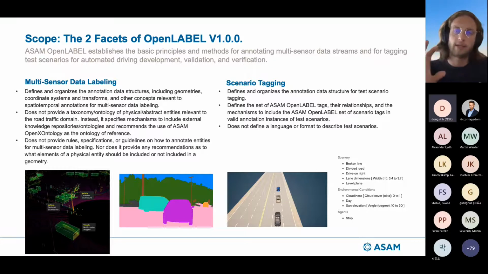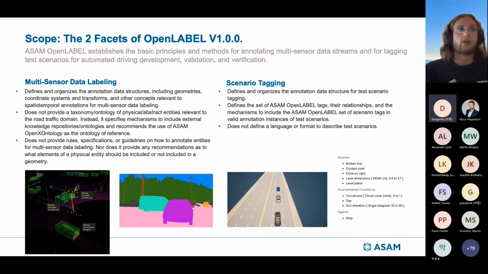in OpenLABEL, so that we detach the semantics from the pure data model for labeling all of the information, so that the semantics become much more manageable, extensible, and modifiable in the future without the need to retouch a lot of the fundamental things in the label data per se. So, of course, we do that with a high preference for OpenX ontology, which is the standard that Nico, you mentioned and introduced, since that's giving the whole, let's say, semantics of the overall domain model of road traffic, which is used across all the other ASAM standards.